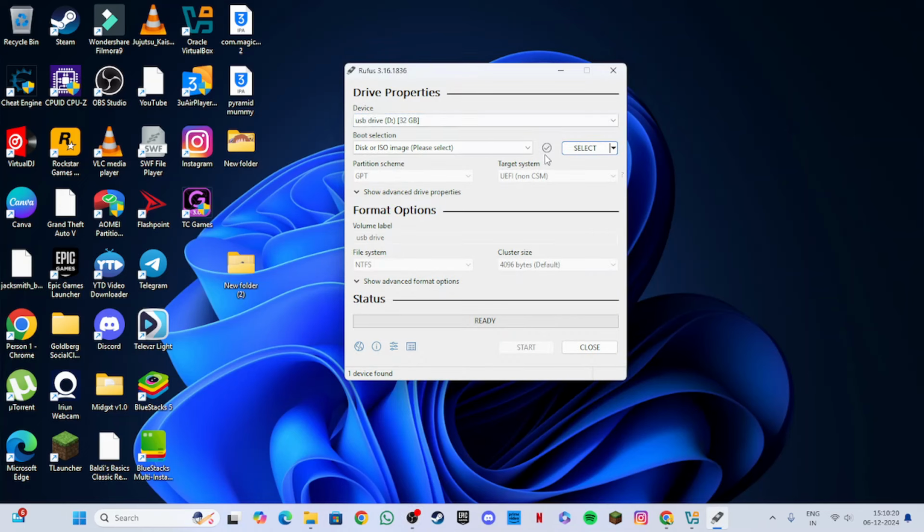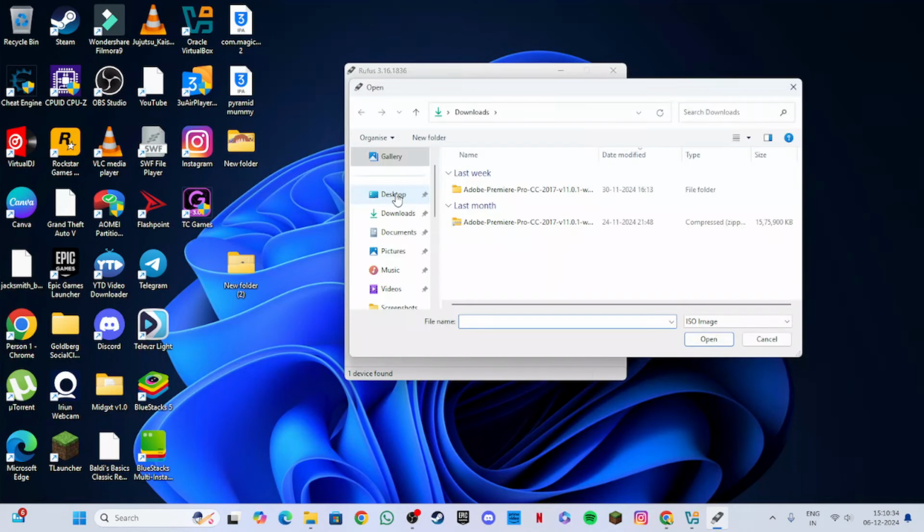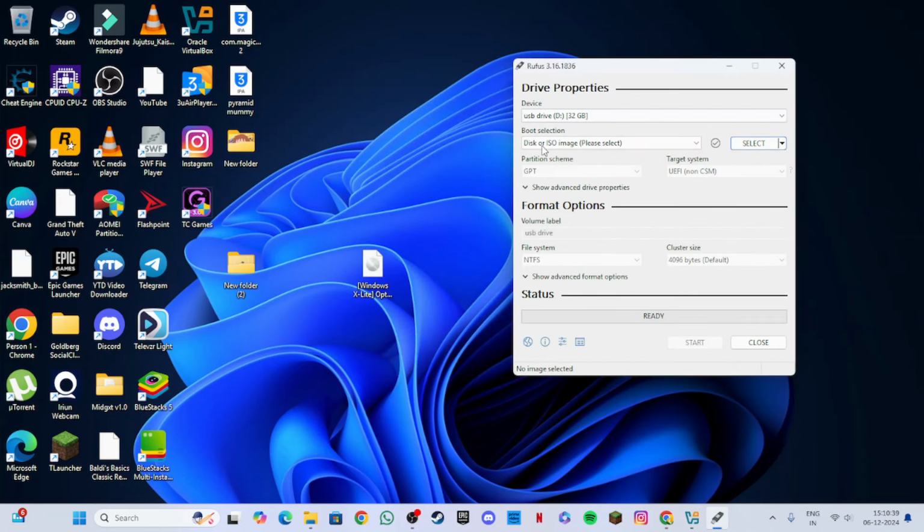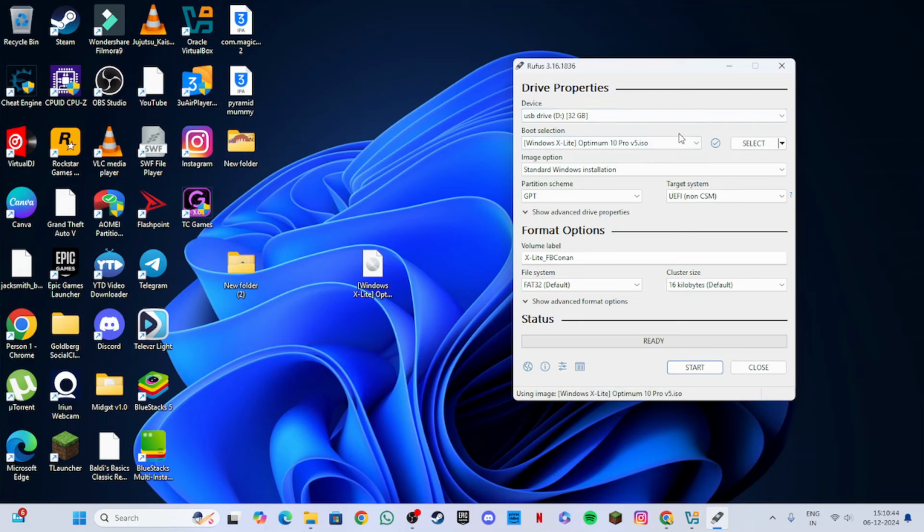Now you have to make a bootable drive on your pen drive. So select 32 GB, whichever pen drive you have, select that. Now select the img file that I installed. I put it on disk, so maybe you can't select it, so you put it directly on that. So you have to click on this thing.